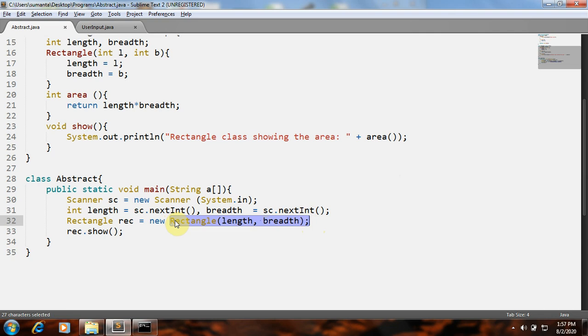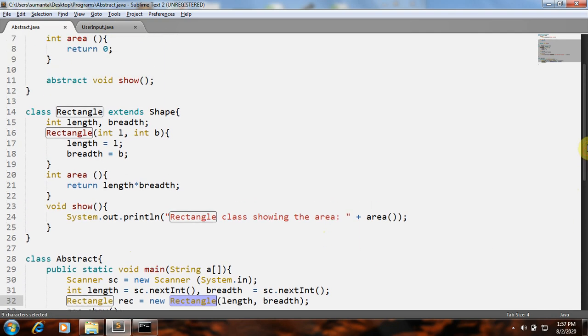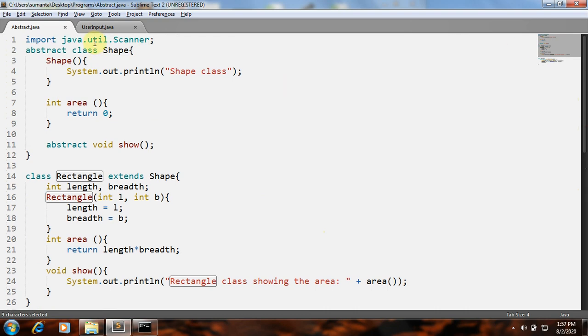When we are creating the object of a subclass, and in the parent class there is any constructor, then before creating the object of this class, the constructor of the parent class will be called first.